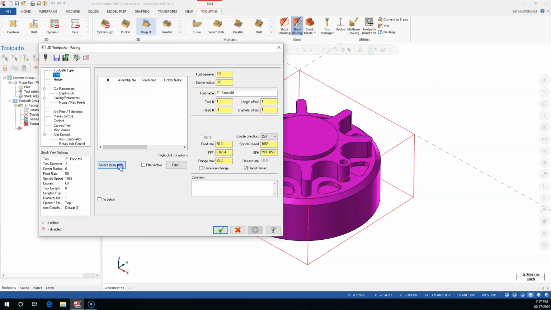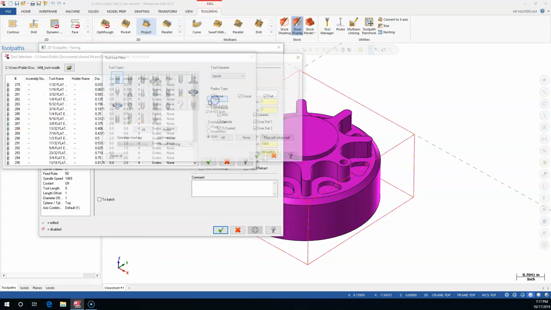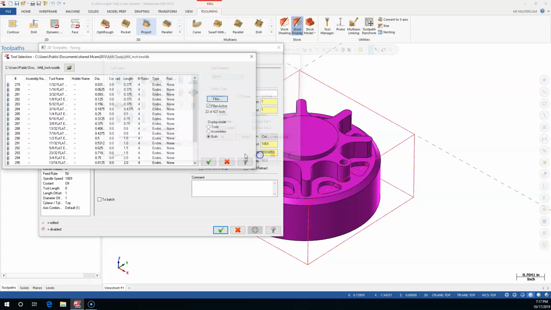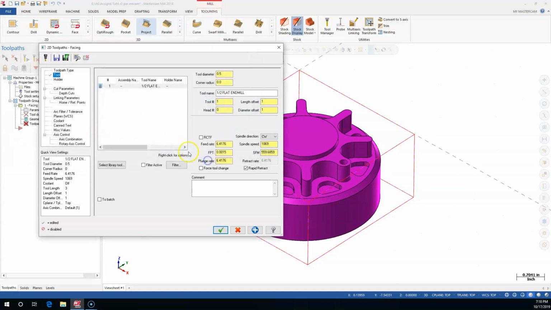So I don't have a 2-inch face mill. We're going to filter, make sure that we are just mills, so we were already there. 1/2 inch flat, tool number 1 with a spindle speed of, we'll keep that up at 4,000.